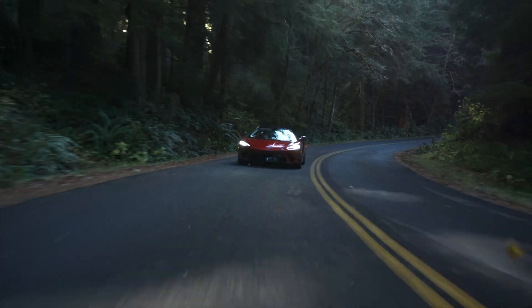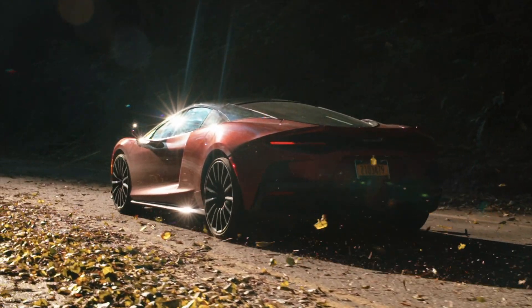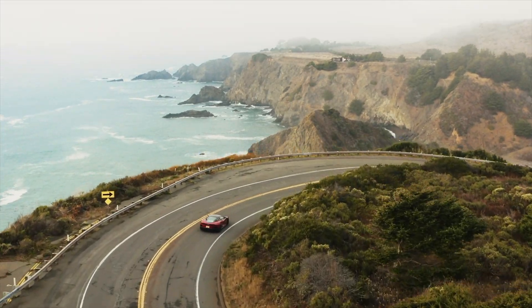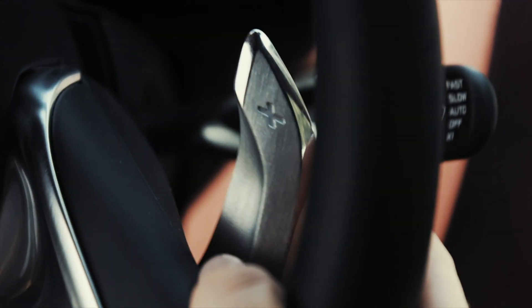Principally what that's doing is resisting pitch and moment, so when you brake the front end of the car doesn't dip too much. But also then, when you're steering around a corner, we're trying to maintain a stiff and stable platform, so resisting that roll moment in the car as you go around the corner.